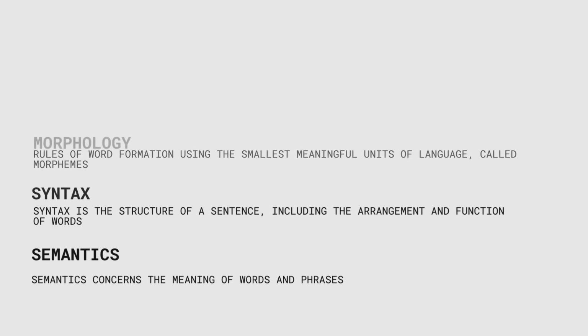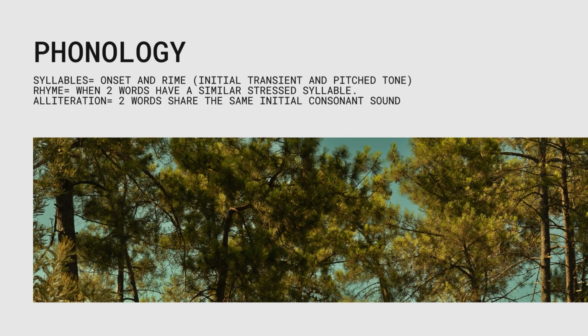Let's look at these in a little bit more detail. One of the components of phonology is syllables. Syllables are constructed from onset and rhyme. If we think about the word pizza, it has 2 syllables, and each of those syllables has onset and rhyme. The first syllable has p and e, p. The second syllable, tsa, has ts and tsa, pizza. So we have 2 onsets and 2 rhymes for that word.